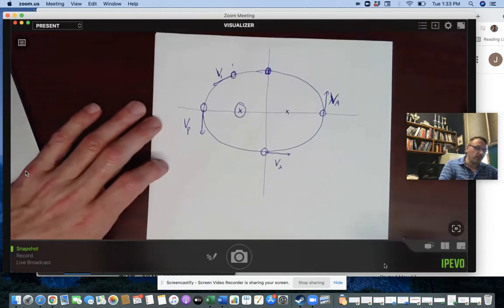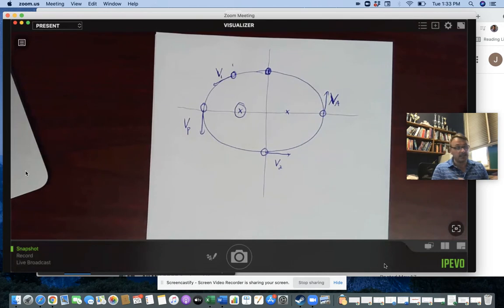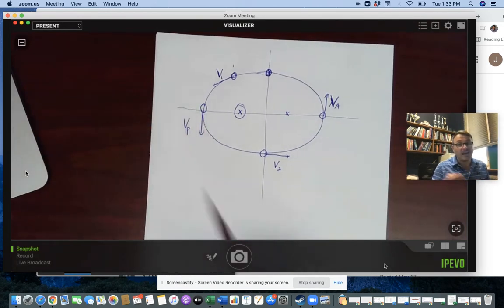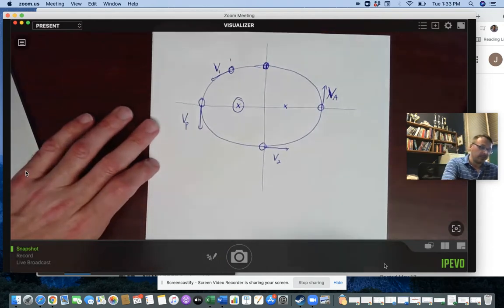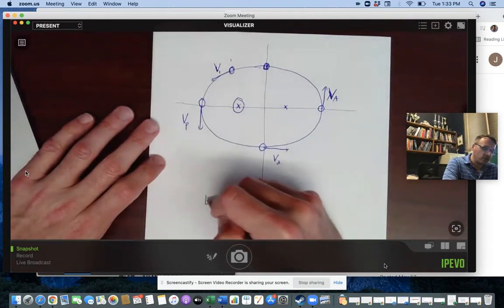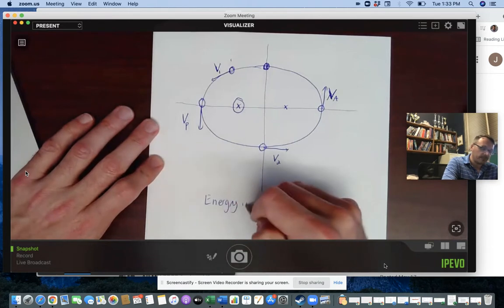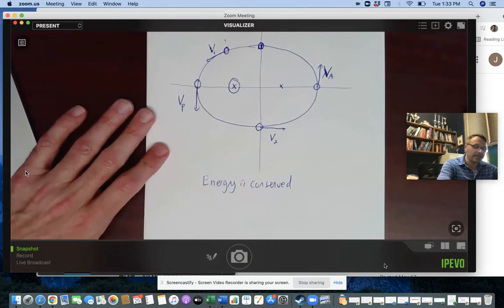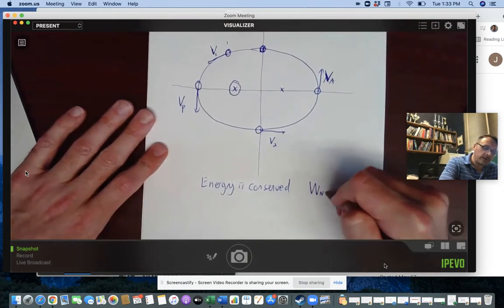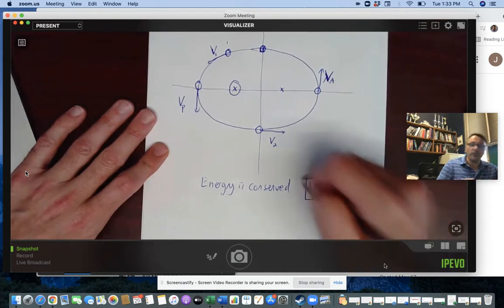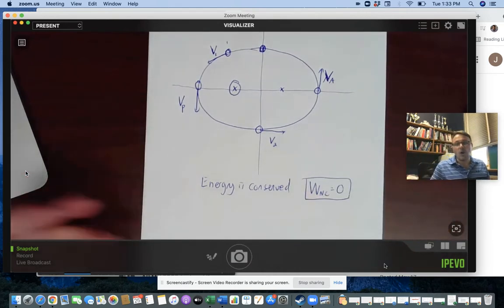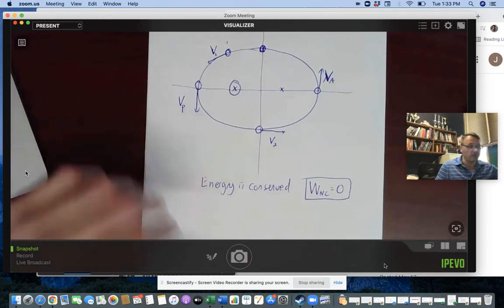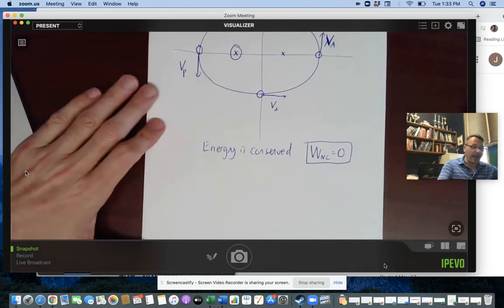Well, the first thing we can figure out is, where do you think this thing is going fastest? Hopefully you're thinking here, where the force of gravity on it is the strongest, and that is true. The nice thing about this system is I can say that energy is conserved, which is really helpful. Why can I say energy is conserved? Well, the work done by non-conservative forces is equal to 0. Of course it is, because the only force here doing work is the force of gravity, and gravity is a conservative force. So for an object in orbit, energy is conserved.